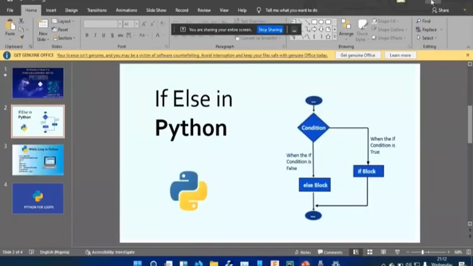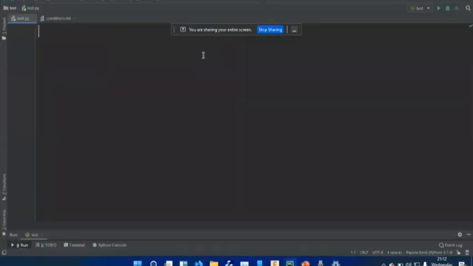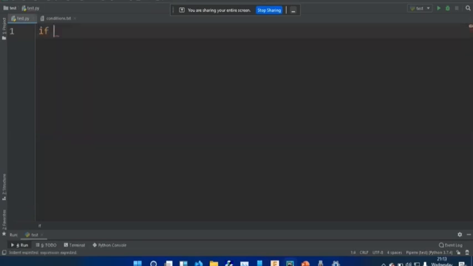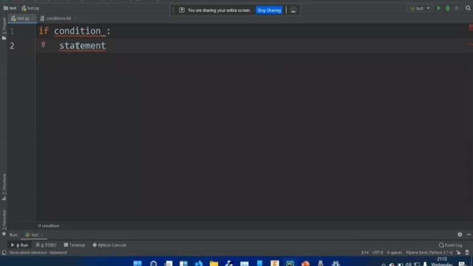So for example, let's head straight to PyCharm. If then any statement here, any condition here, then a colon, then the statement to run. Whenever you write an if statement, there must be a condition.